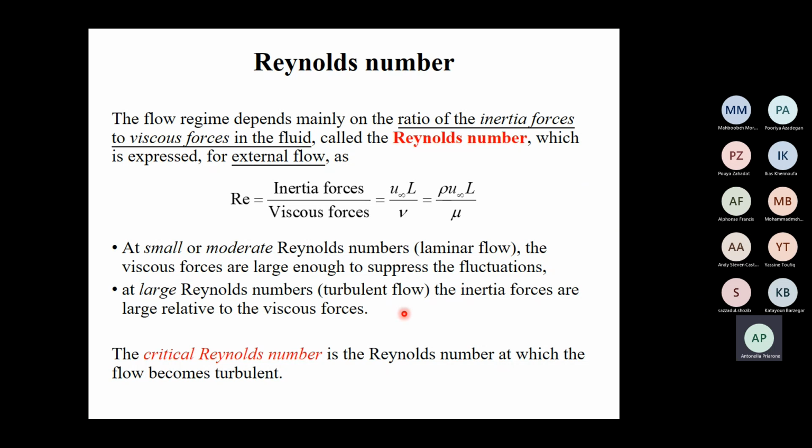Conventionally, when I have to analyze the transition of the regime from laminar to turbulent flow, I can introduce the so-called critical Reynolds number. That is ideal, obviously, it has no real physical sense, because you know that the transition is not a sudden sharp transition. But to simplify the analysis, we can introduce as a reference this ideal critical Reynolds number that controls the transition between laminar flow and turbulent flow.